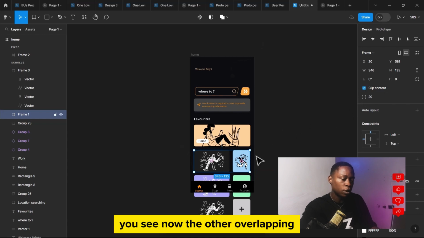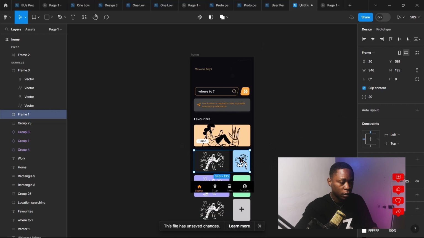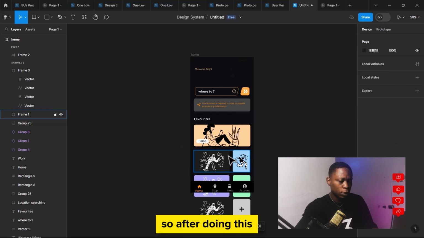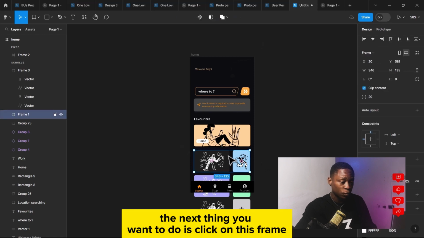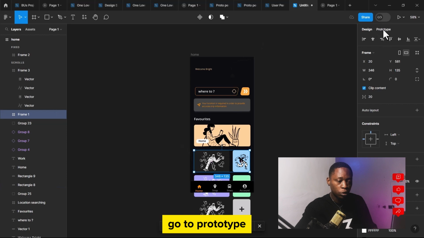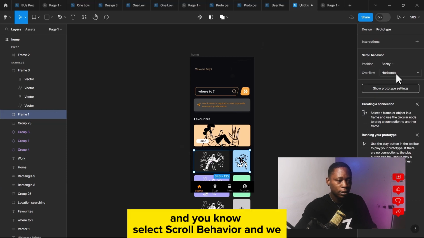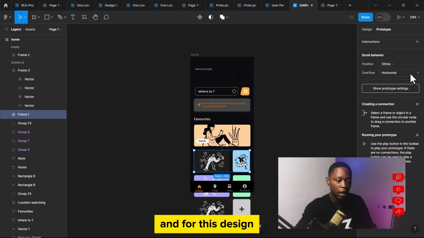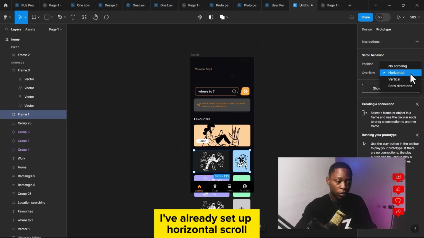You see, now the other overlapping items in the frame are no longer visible. So after doing this, the next thing we want to do is click on this frame, go to prototype, and select scroll behavior, and we select the kind of scroll behavior that we want. And for this design, I've already selected horizontal scroll behavior.